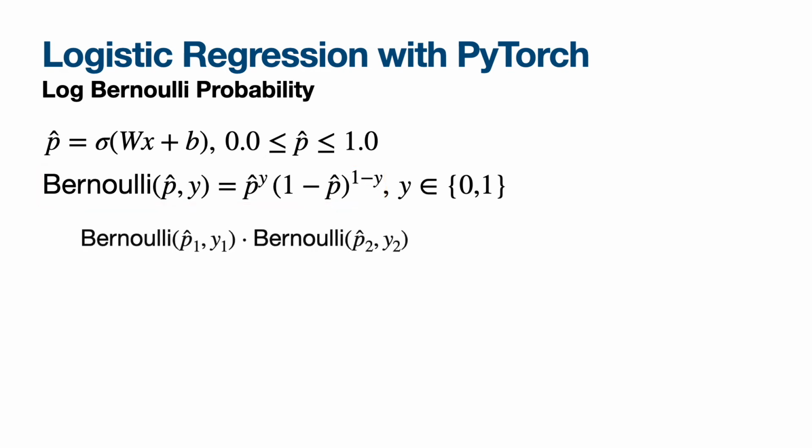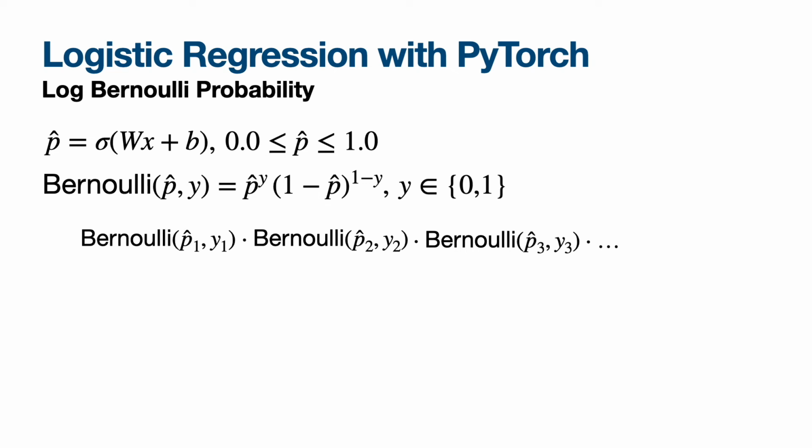If we have two data points, we'll have two Bernoulli probabilities. To calculate the joint probability for the two data points, we multiply them. Here, we assume each data point is independent because one data point belonging to class 1 does not affect other data points. The classification of each data point should only depend on the data point and nothing else. Hence, the joint probability is the multiplication of independent probabilities. We need to multiply all three if we have the third data point. If we have 10 data points, then we multiply them all.